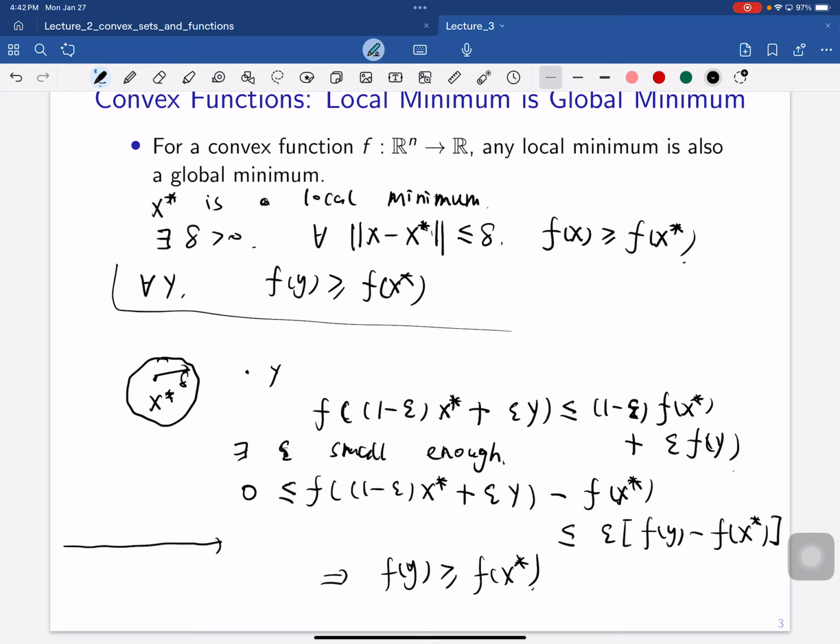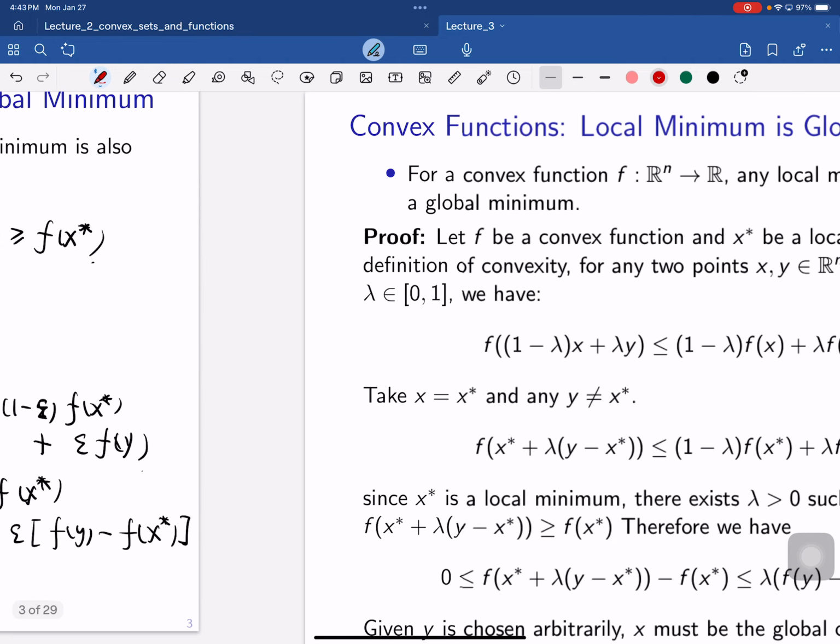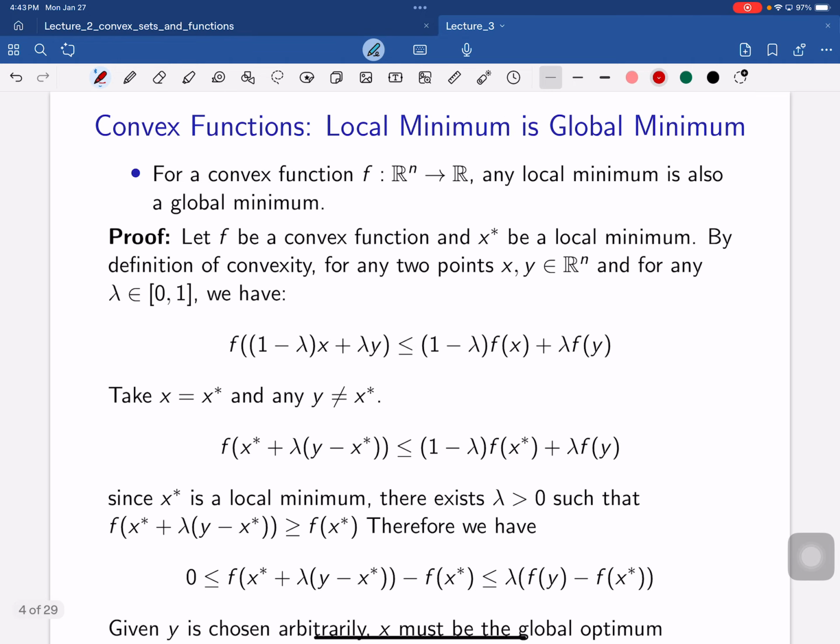So let's say you have a convex function that looks like this, right? So now everything on this line segment is a global minimum. So for strongly convex? Yeah, for strongly convex, that is the case. Okay. Yeah. So if you have a strongly convex function where the Hessian is positive definite, then there is a unique minimum. I think so. You can try to show that. Okay, so this is basically the short proof.